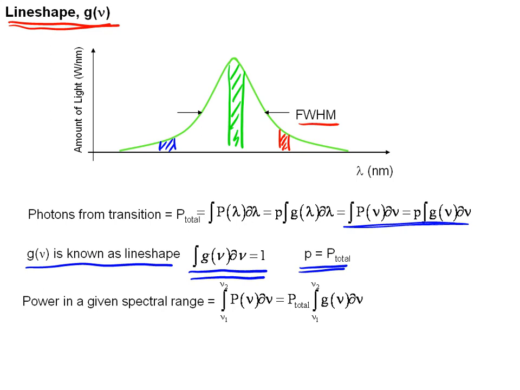That allows us to calculate the amount of power or number of photons in a given spectral range by doing an integral between two particular frequencies. If you want to know how much power falls between frequency 1 and frequency 2, you do this integral, and you can pull out the total number of photons. It turns out to be just the integral of the line shape.